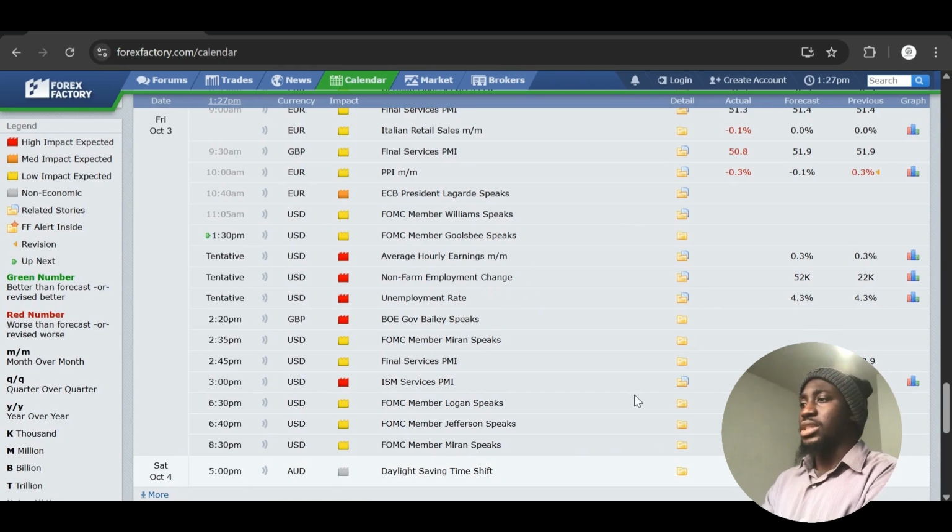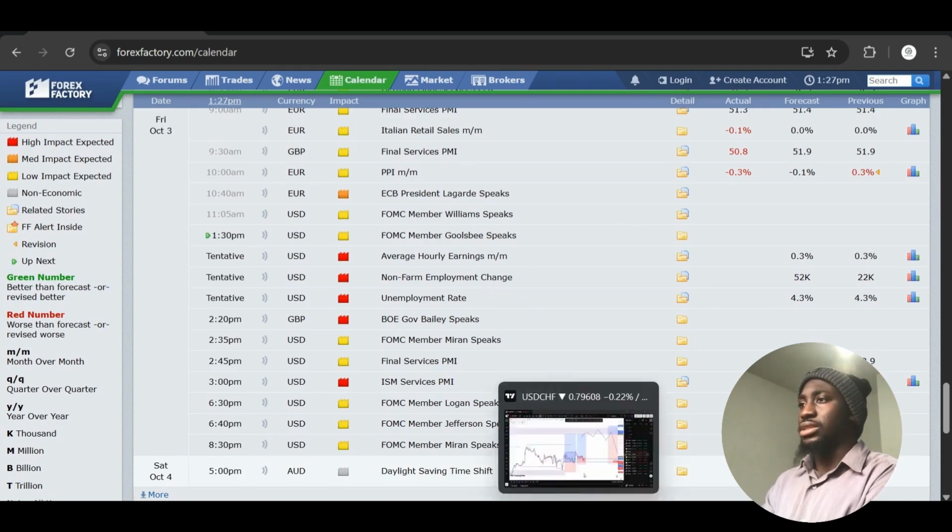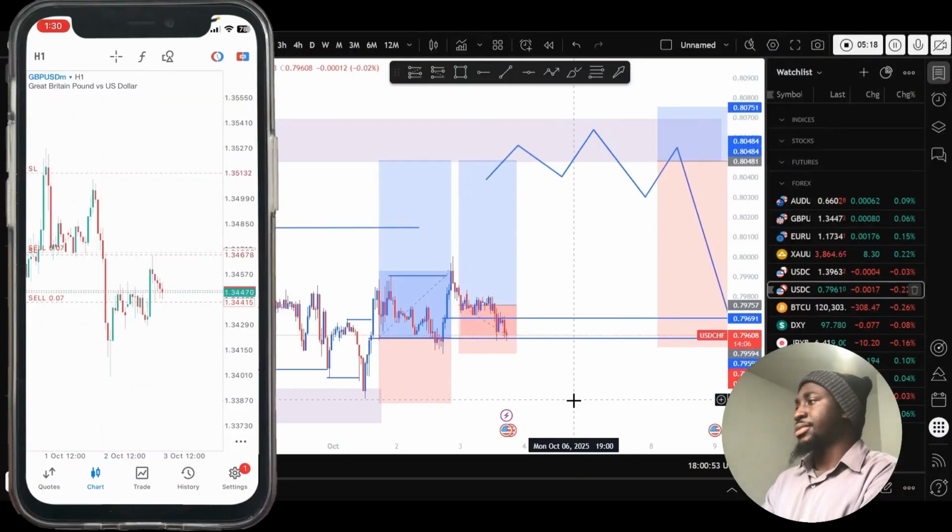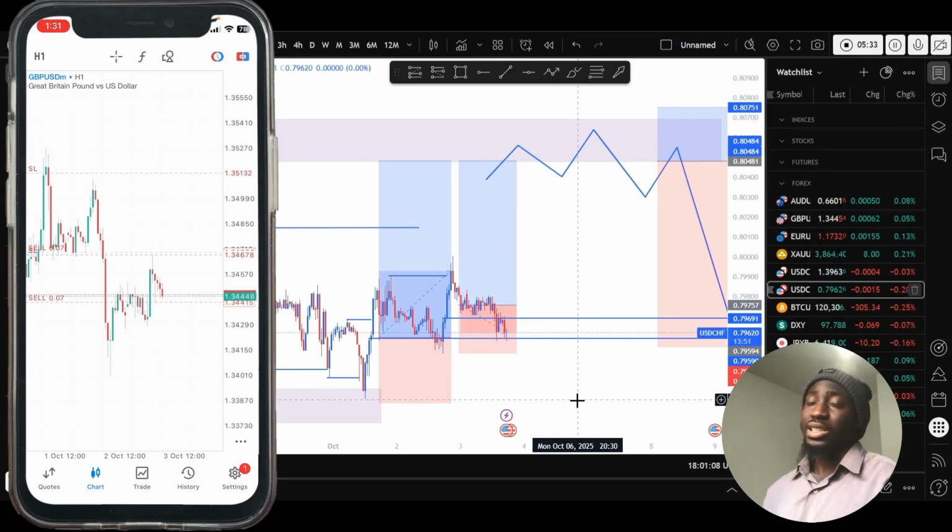But I think I heard the news yesterday when they were saying government shutdown in the United States. So maybe NFP might not be active. Maybe it's next week Friday, or I don't know, but let's see. So it is what it is, guys. I'm not happy because of the way this price is moving.